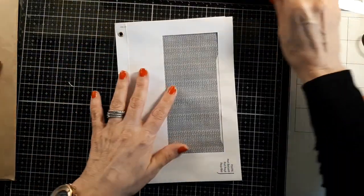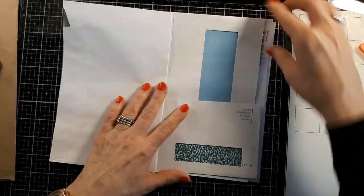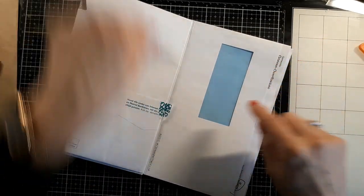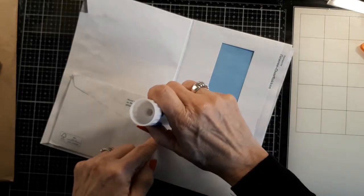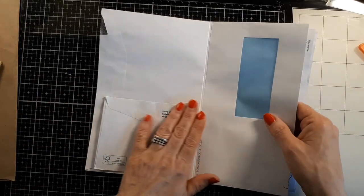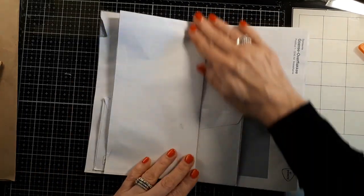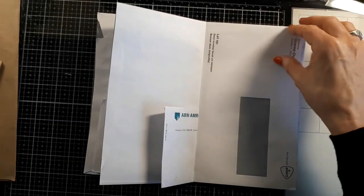Now we have this, and now you have some sort of journal. Okay, this has to be glued. No, I'm not going to do it now because I have to glue on the outside, otherwise I will glue down the closing envelope part. But this can be in your journal. This can be a journal, actually.